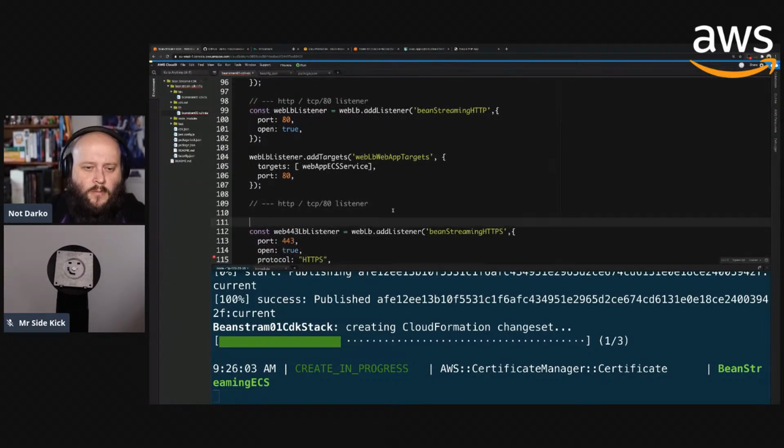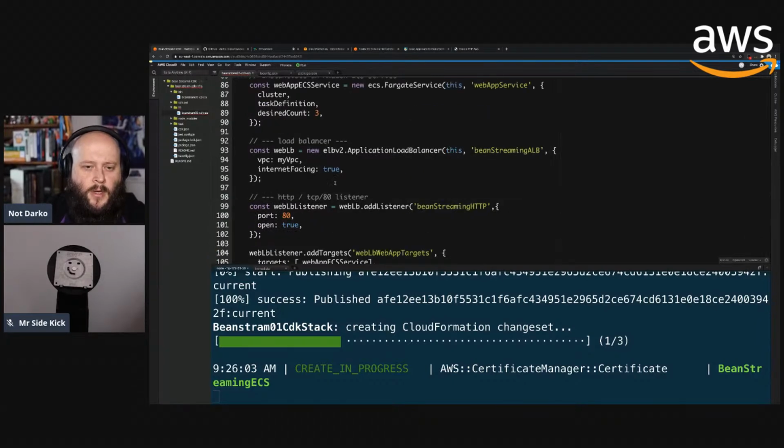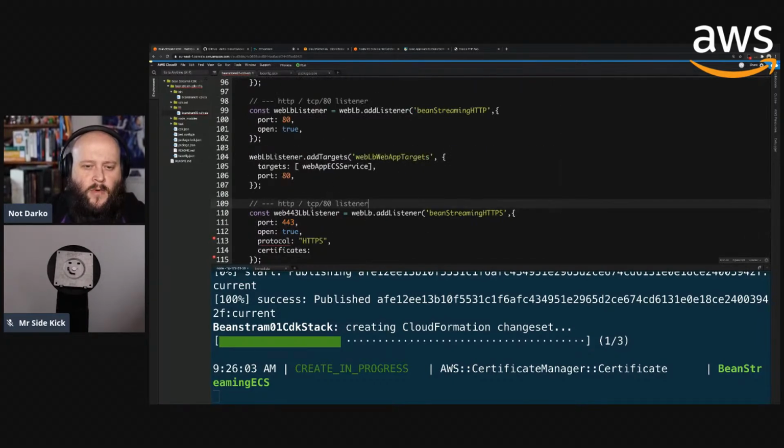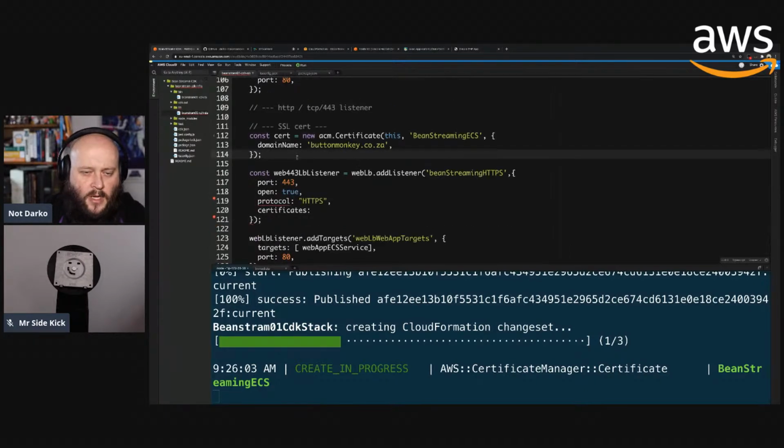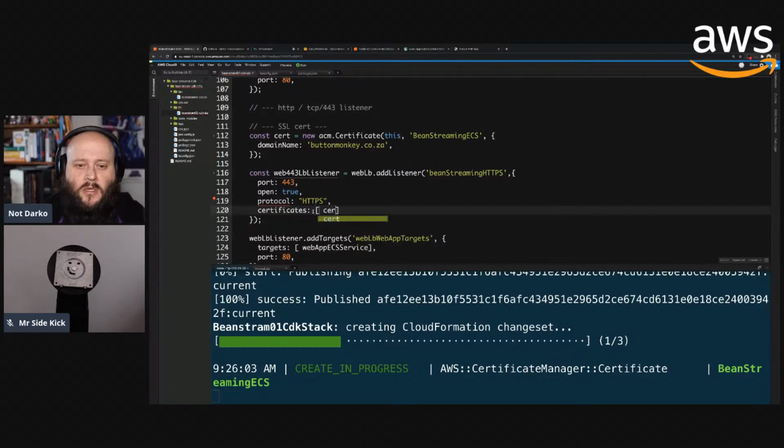Otherwise, no, sorry, bad paste. This is port 80. This is port. Oh, I didn't fix my comments. Someone should have reprimanded me there. Cool. So let's add this in here rather. Okay. So we've got the SSL certificate. So now I can say certificates of, and it needs to be a list apparently. So let's see cert. If it likes this.